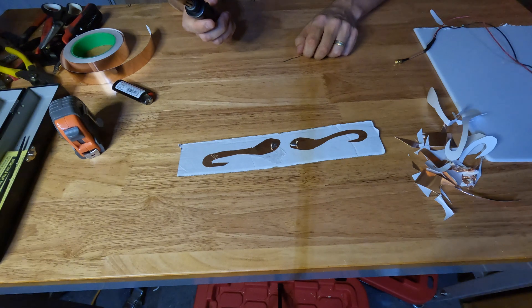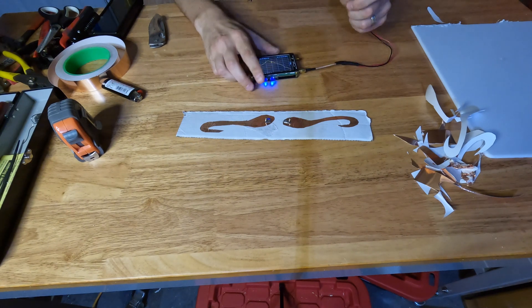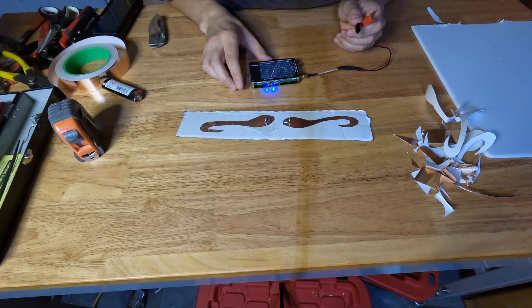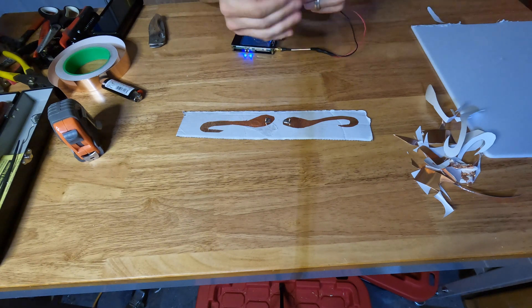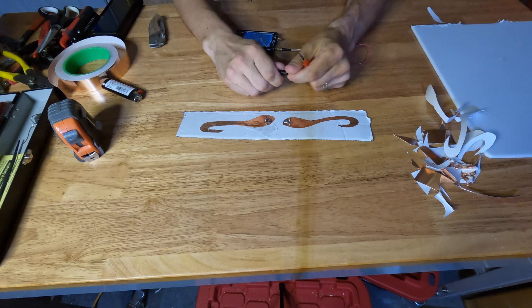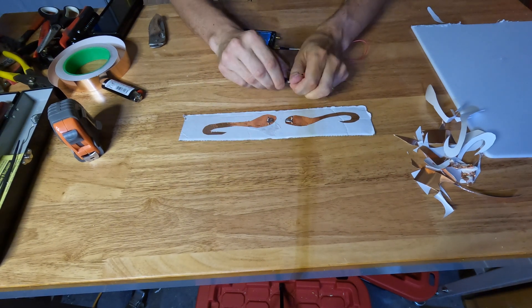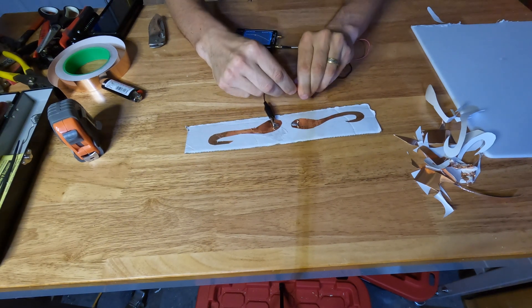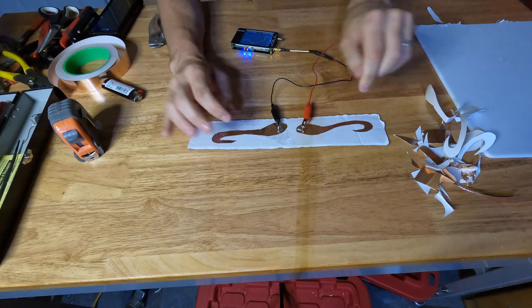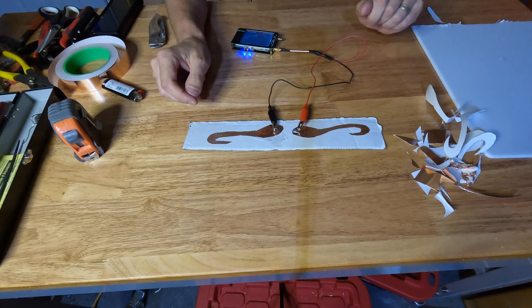I think we have it. Let's go get the NanoVNA and see where this thing is resonant at. I've got the NanoVNA, and these test leads — I've got to try to keep them together or it's going to screw up the results. I suspect with the curl on the end it's acting like loading inductance, so it's probably going to be low.